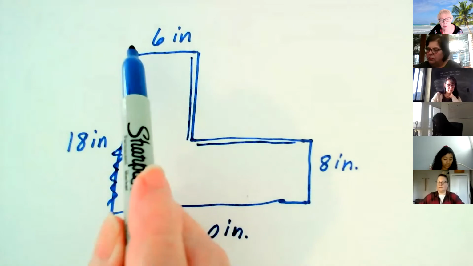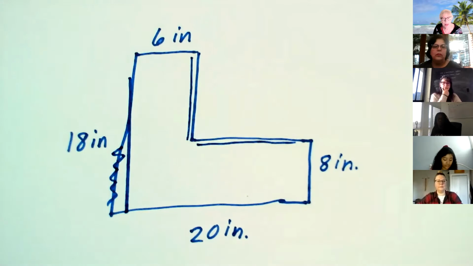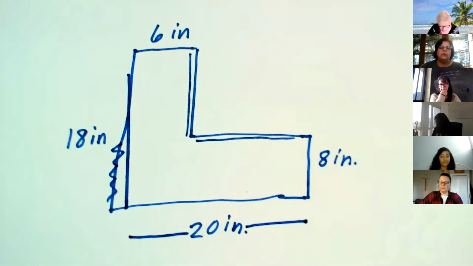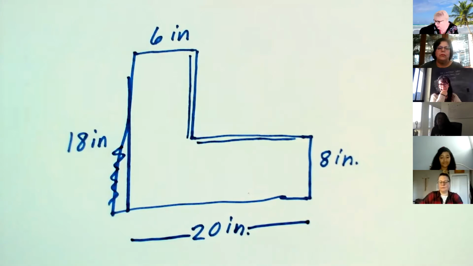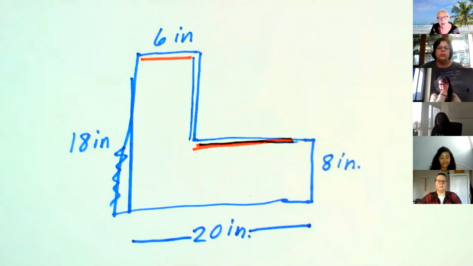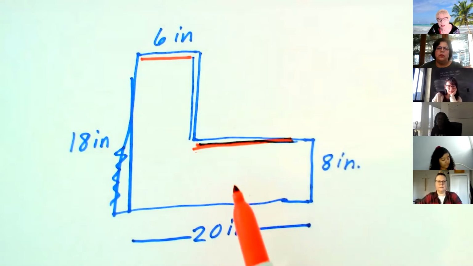So to do perimeter, you'd have the 6, you'd have the 18, you'd have the 20 and the 8. But then what about these two? They were part of the perimeter. So one cute thing they showed, and I watched one of the videos, was that this measurement here is 20. And because everything was squared off, that meant that if you added this one and this one, you would get 20. And so is it clear what this measurement has to be then?